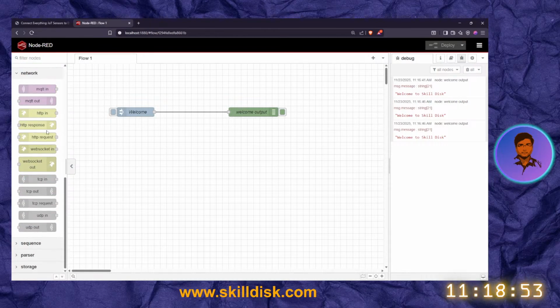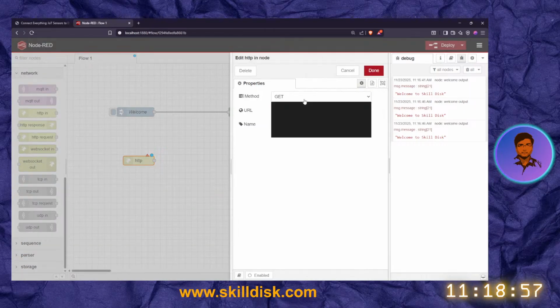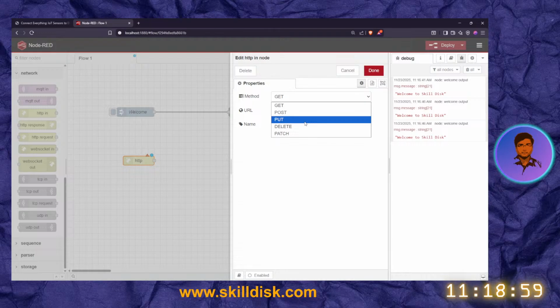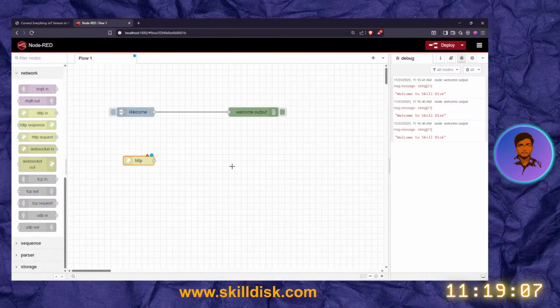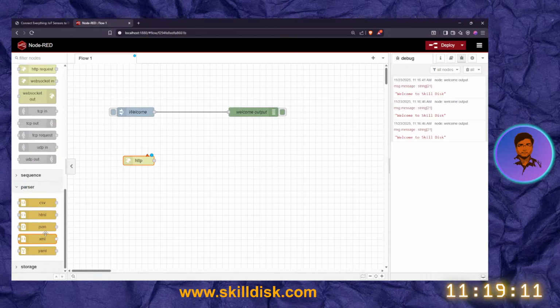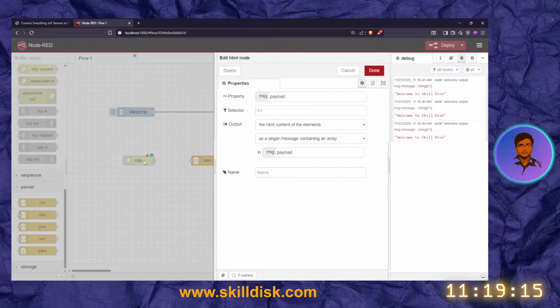So for example, I need to read a website. You can use this http in node. From here you can go with get, post, put, delete, patch, any method you want, add the URL and give the name for that. Once that has been done, you will get the HTML data. Use the parser to get particular data from that HTML, whether you want to select H1 or the table or any links.